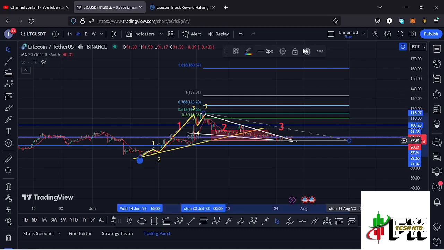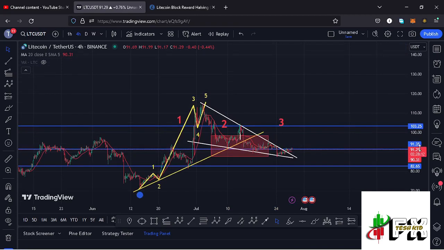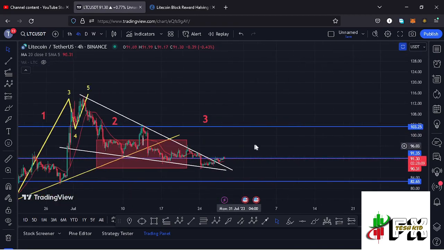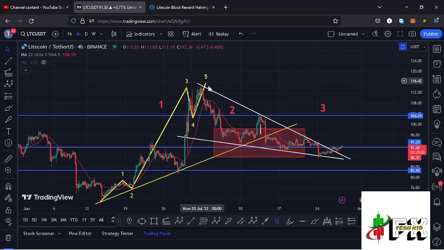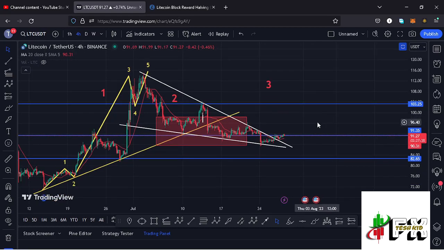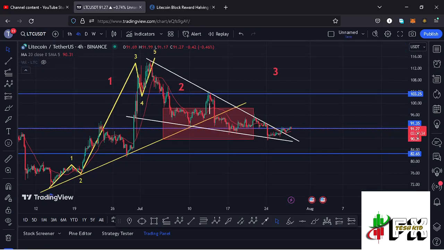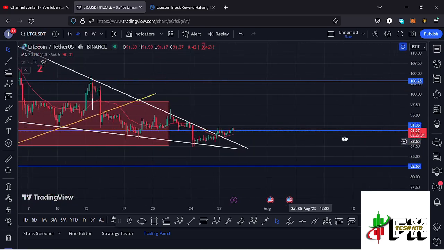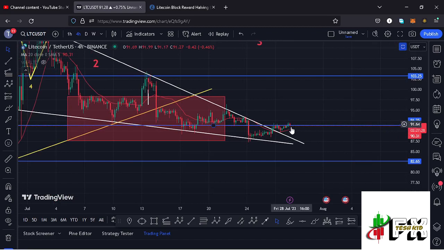So soon I'm expecting to see a reaction of this target area and start gearing up impulsively in the formation of that wave 3. And the moment we also see the breakout to the upper side, that is fully maximizing our minimum target areas for this chart pattern, that will be assisting Litecoin to continue gearing up in the formation of that wave 3. Alternatively, in case we don't see an increase in momentum to continue gearing up here on the charts, maybe we can expect a bit of a pullback to our trend line, and we can find support at that descending trend line, maybe giving us a retest of that trend line before we can continue gearing up impulsively once more in the formation of that wave 3.